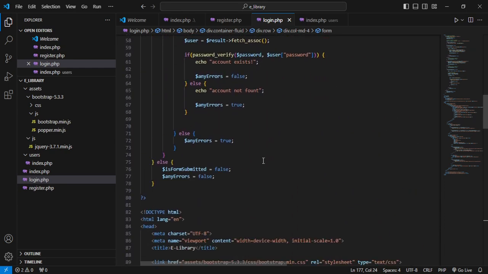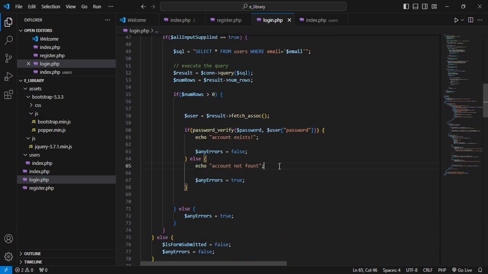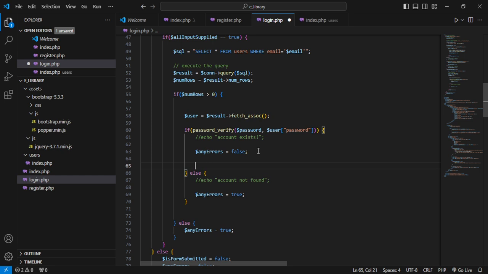There's something called session variables and cookies. So we're going to use cookies, right? So instead of echoing account not found and all that stuff, we'll just say found. So when an account actually exists, what should it do? It should store the person's details, the person's ID. It's going to store the person's ID in a variable that we save for a day. So the person is going to be logged in for a day. Then it's going to redirect the person to that home page. And that home page is going to show the person's name to show that he's logged in. Okay, so how do we do that?